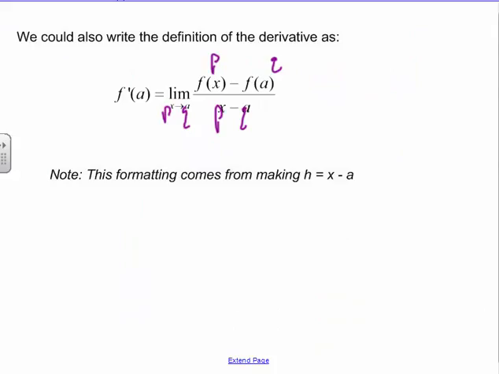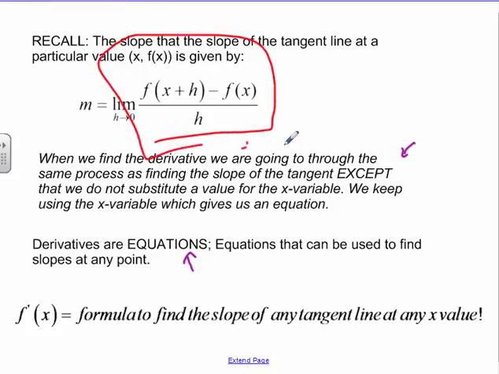And then the last thing is hopefully you get the idea of how to utilize this formula right here. I've done about 4 or 5 examples. Hopefully you've also done the one example off the first assignment where it's the same thing we were doing with limits, only you don't get to plug a number in. You got to work with generic x and h values. Ideally, all of your h values should be able to cancel with the h on the bottom at some point, and you should be able to plug in h as 0 and get yourself an equation. If you start with a quadratic, your derivative will be linear. If you start with a cubic, your derivative will be quadratic.